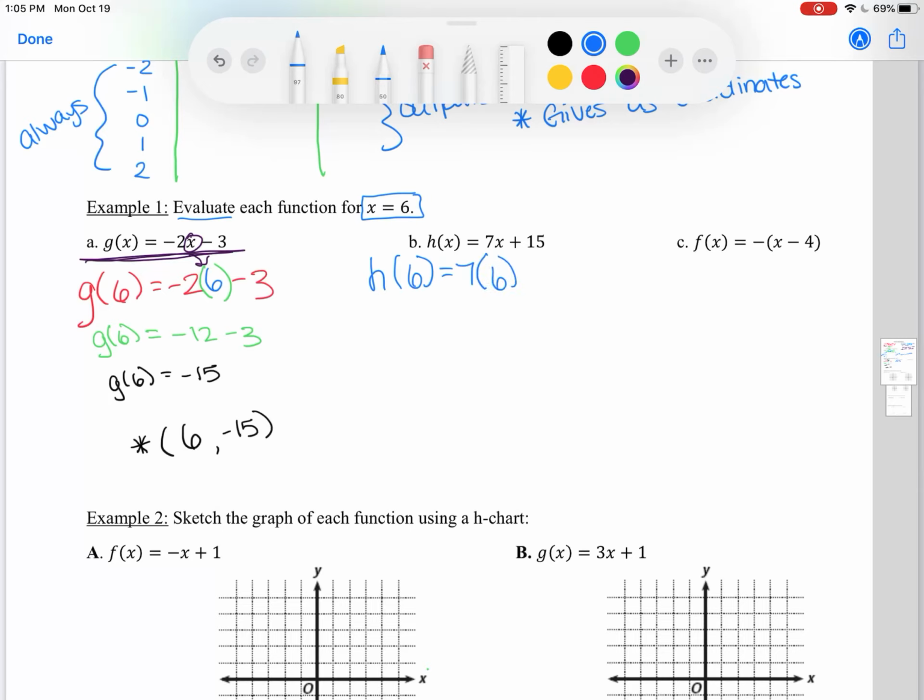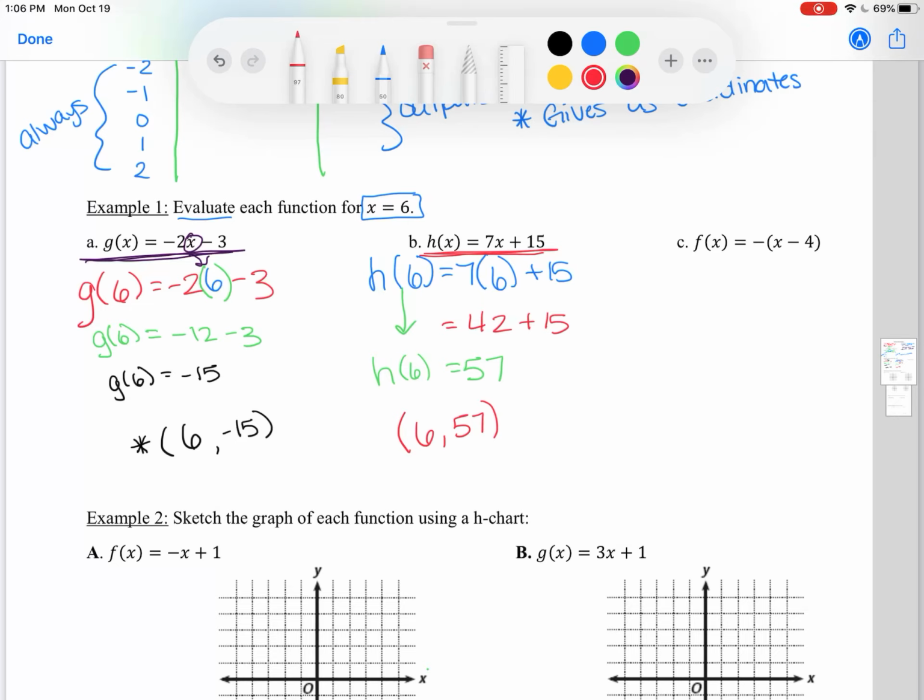All right, so I'll show question B, and then you will do C on your own. So same thing, h, this time again, you're plugging in 6 every time you see x. Make sure you use those parentheses so you don't think that says 76, because that's going to be too big of a number that we want to work with right now. You get a 42 plus 15, and that gives us a 57 at the end. So remember, the h of 6 is just going to drop down. Nothing's changing with that as we go. All right. But what you're telling me now is that when x is 6, your function is going to come out to 57.